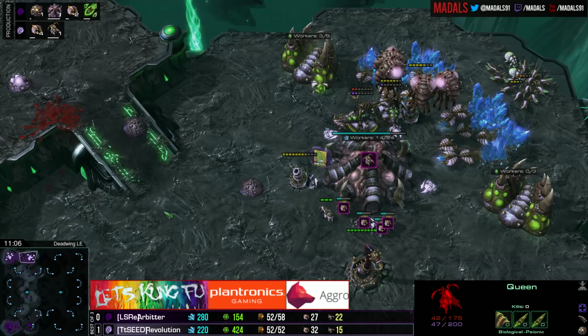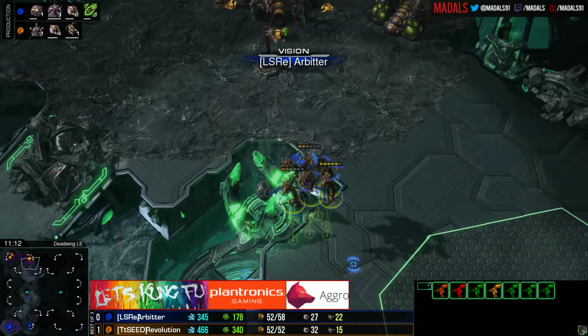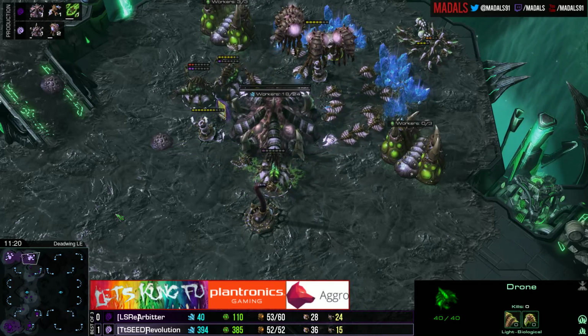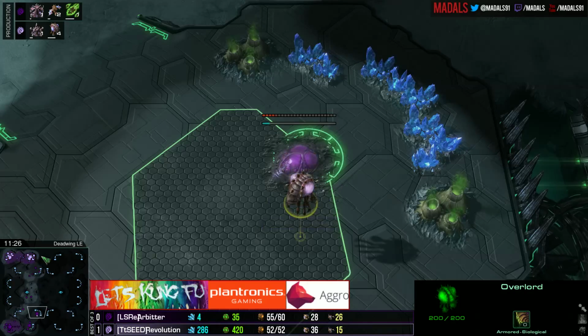Waiting at the moment to see where we're going. More Mutas on their way across. 9 in total on the field, but these spores are still more than enough to deal with them. 3rd base coming through from Arbiter. It has been seen by Revolution.